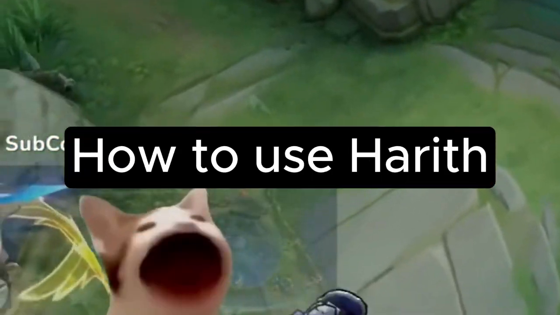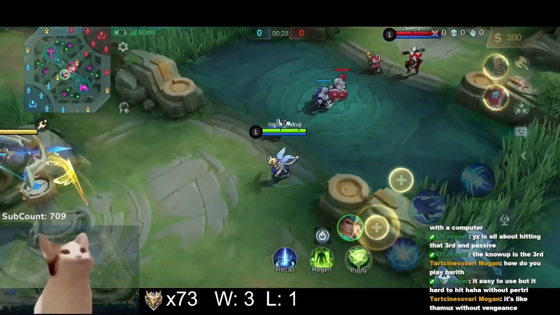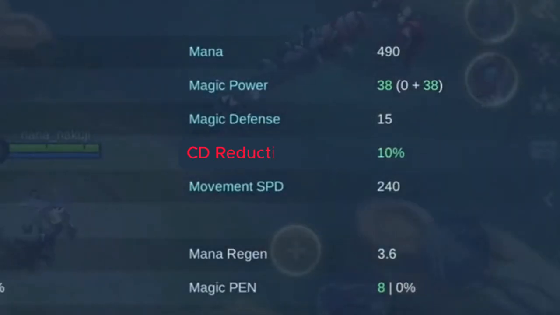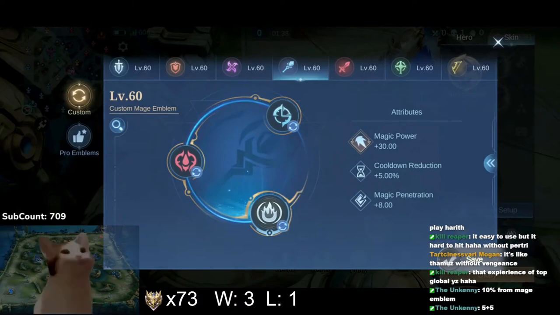How to use Harith. Okay, so the basic thing of playing Harith, right? You need to get your cooldown reduction to 30%. That's like the most basic thing of Harith. Okay, this is the first thing you need to do. You see the cooldown reduction on the attributes.